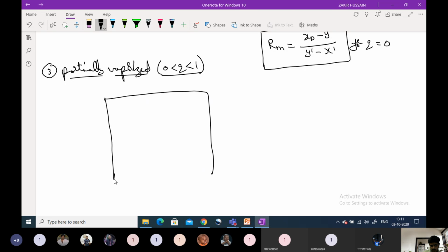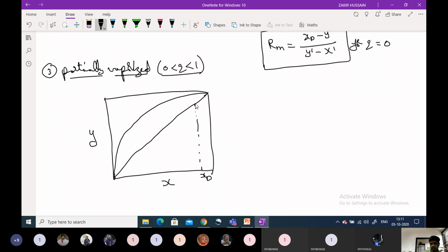Same one, equilibrium plot. Equilibrium plot is nothing but between x and y. Then we need to draw the 45 degrees diagonal, and this is the equilibrium curve. Then we have to first locate xd, we need to project this xd up to the diagonal. Then we need to locate our xf, and project this xf up to the diagonal, and we need to locate xw. Then we need to project this xw up to the diagonal.